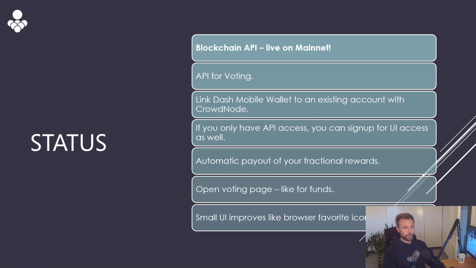I'll show the funds page here later in the video, but it basically allows you to check whether you have completed voting without logging in. You can't vote without logging in. It also allows you to check whether your votes cast via the API have been propagated correctly. Then we have some small UI improvements like browser favicons, and if you are like me with several tabs open in your browser, that's a really neat thing.